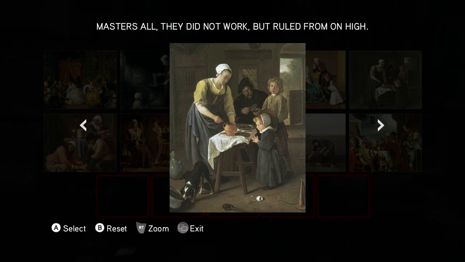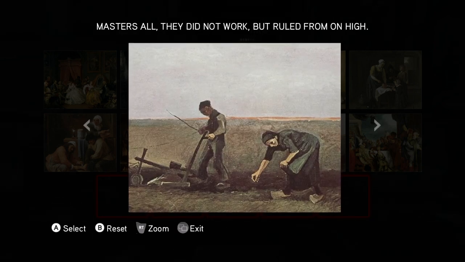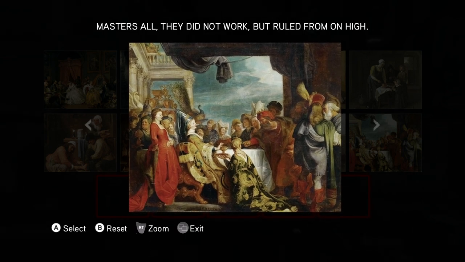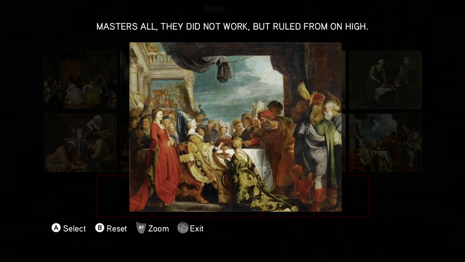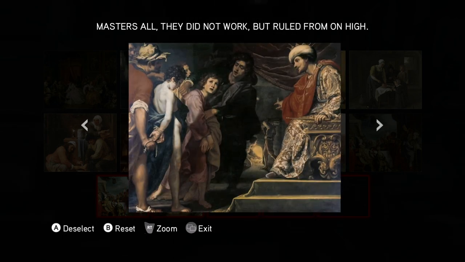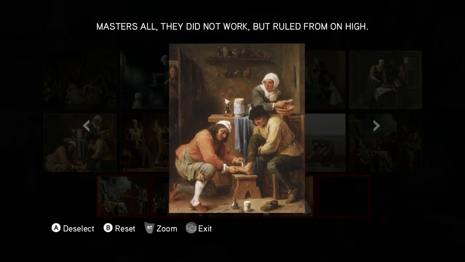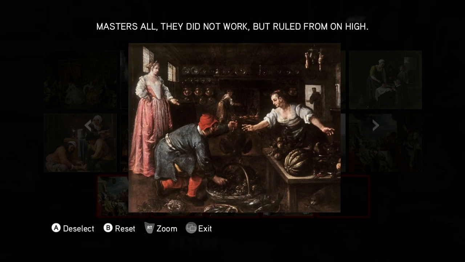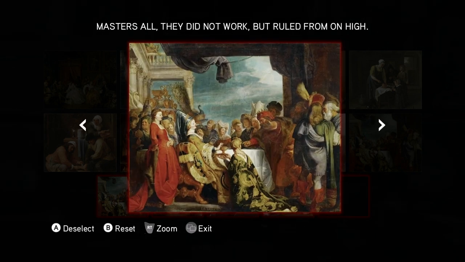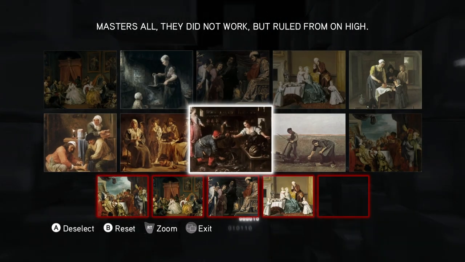So you've got two types of paintings by the looks of it. People that are middle class, working class, hard workers. They didn't rule from on high, that's for sure. And then you get these people that are masters, all, they did not work. Well, these people certainly didn't work. They ruled from on high. Let's have a look. Yep, there we are. Cool. Loading. Nailed it.